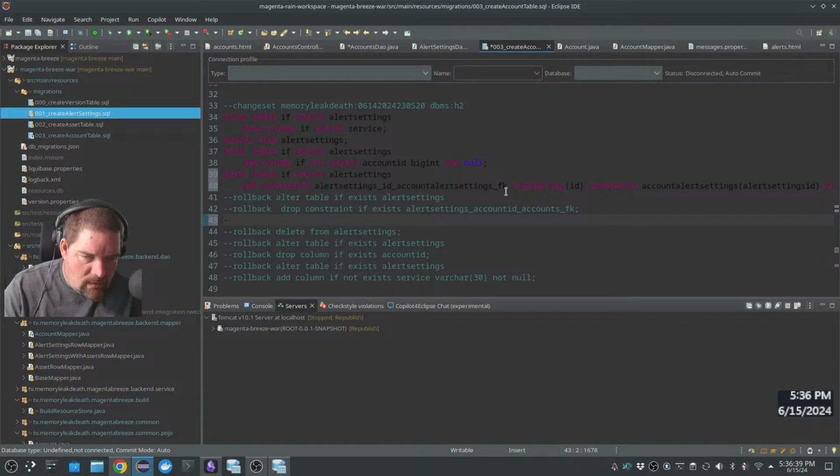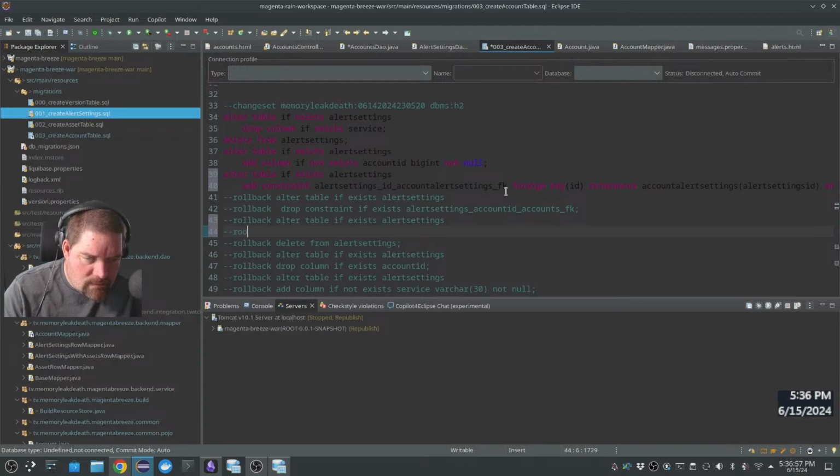All right, and then fallback is alter, drop for table this alert settings. Wrap.